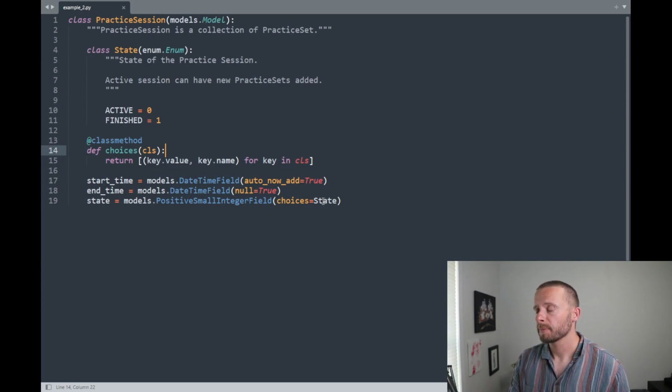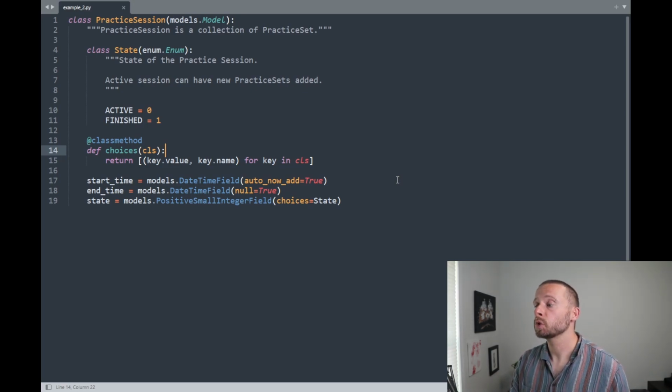But then that made me wonder what I was going to do if the state was marked as finished, but there wasn't an end time? Or we do set the end time, but state is still marked as active. These conditions don't make sense to me. They're error states, and I would need to figure out how to detect and handle them. And now this is looking more like I don't have a single source of truth here.